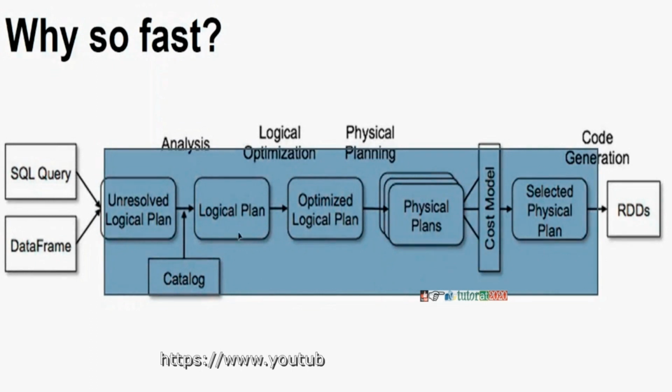Basically, it would optimize the way in which you represent RDDs for this particular data frame, and you process the data, right? That part is automatically optimized using the Catalyst API, and then finally an equivalent code is generated, which again represents the data in the form of RDDs and processes it, which you have already learned how you can use the RDD functions to manipulate the data that is stored in RDDs, right?